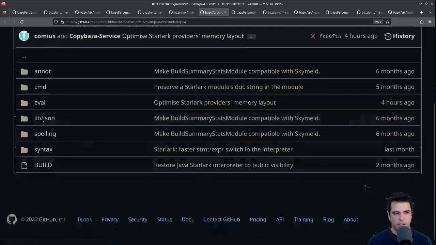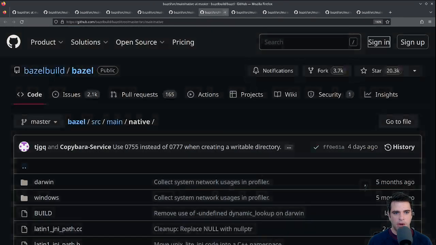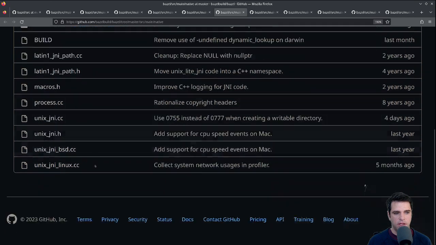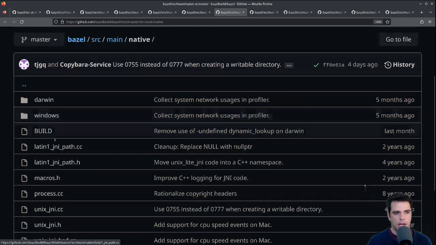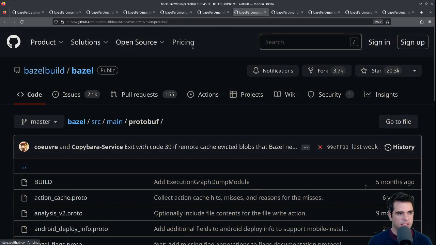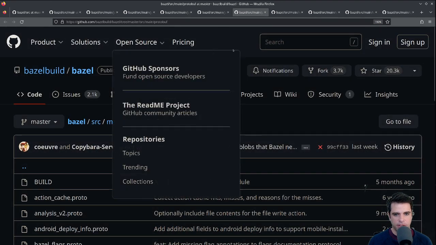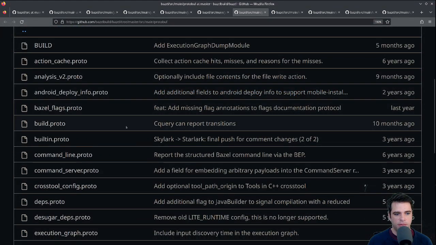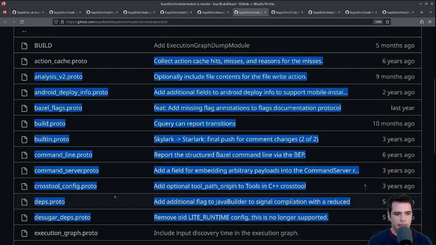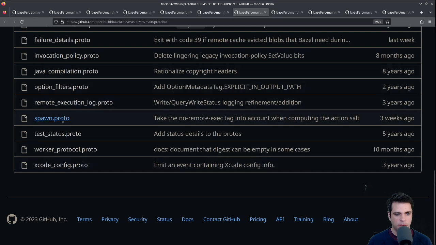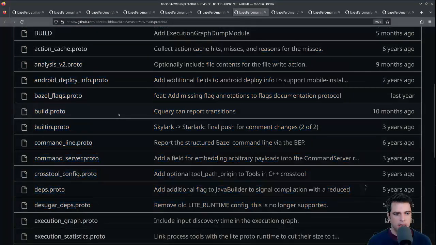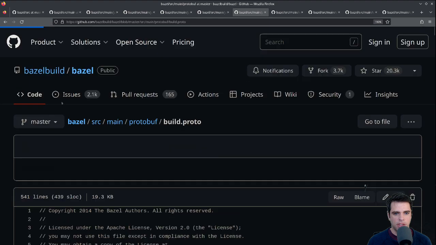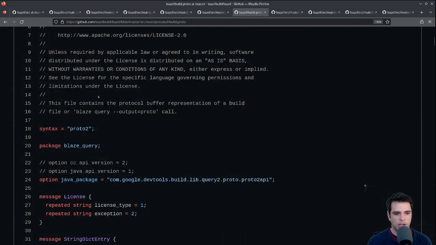Starlark Java. I guess let's just go ahead and close all of this. Native, we've got Unix and macros in Darwin and Windows. So I'm guessing that is, as the name suggests, some sort of layer for dealing with, I guess, architecture. And then we have protos. These look like they're defining proto APIs for the Bazel world. Like build.proto. Let's just take a quick look at build.proto.